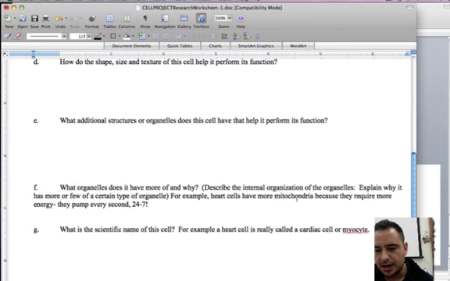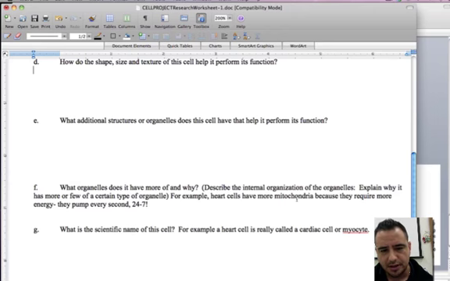We can also say neurons. So let's say you have the brain cell. Well, brain cells release a lot of proteins through what we call the neural synapse, or the space of that neuron where it connects to the muscle or to another neuron, that little synaptic space. So in that space, there's proteins that go across. Those are called neurotransmitters. Those are proteins. So you need a lot of ribosomes, a lot of Golgi apparatus to modify and package those. You need a lot of smooth ER and things like that. So we would say that those cells, the neurons, have a lot of ribosomes.